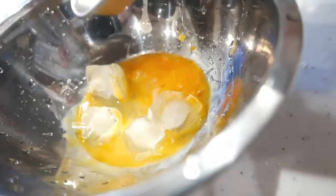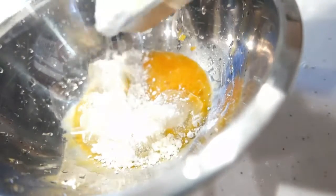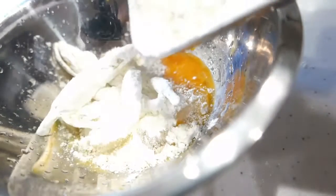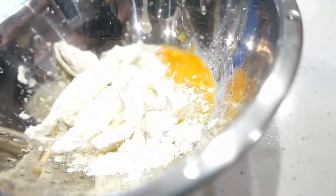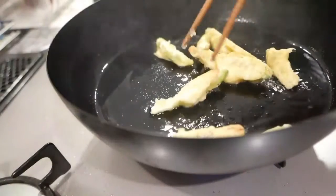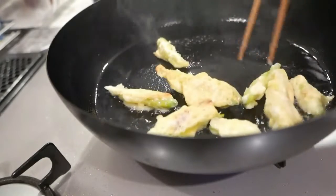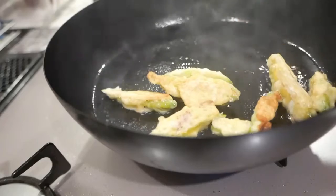So I got some of these lilies here. The flowers are really pretty, so I'm just going to butter saute them. They're kind of like zucchini flowers, which are my favorite. And the flower buds or pods are really good. My favorite way is to batter fry them using some egg and ice and just some flour, a little cornstarch, maybe some cayenne pepper, and then fry them in a shallow pan of olive oil and just add some salt.